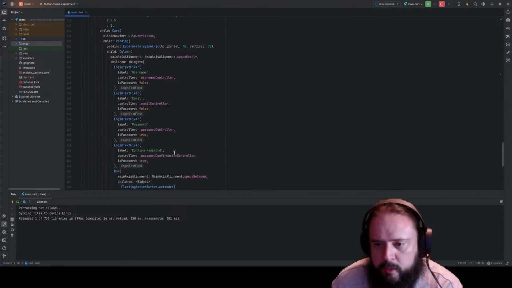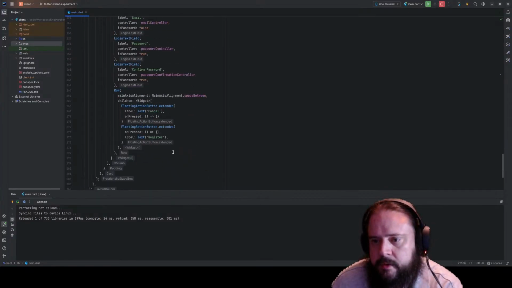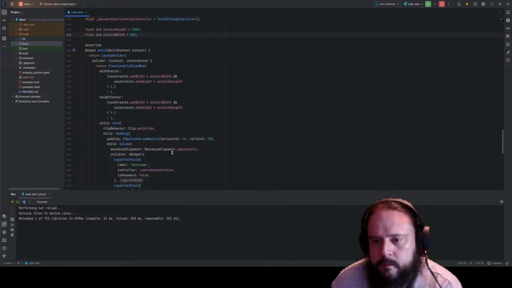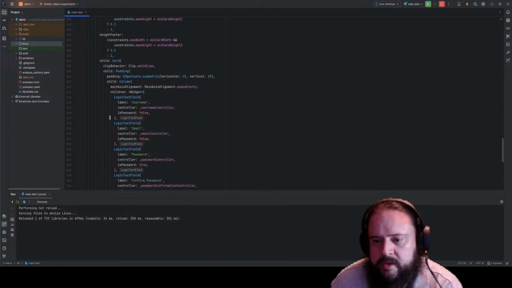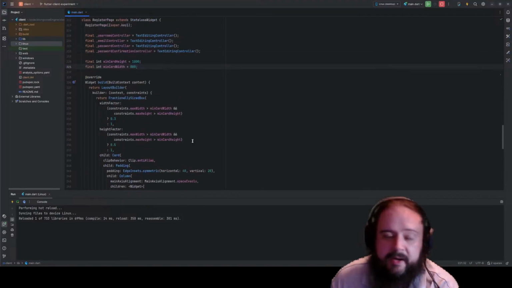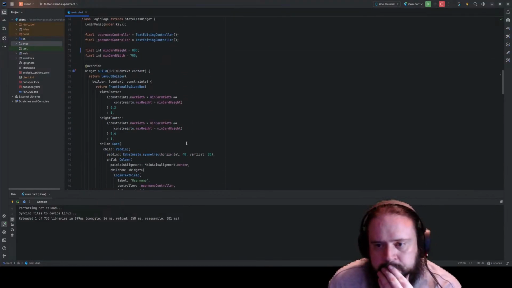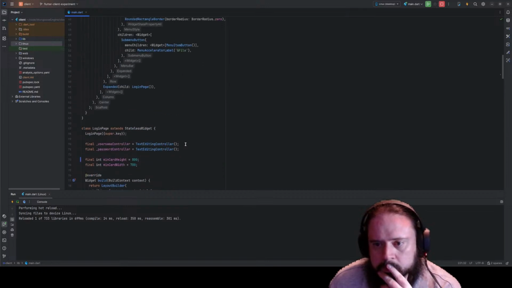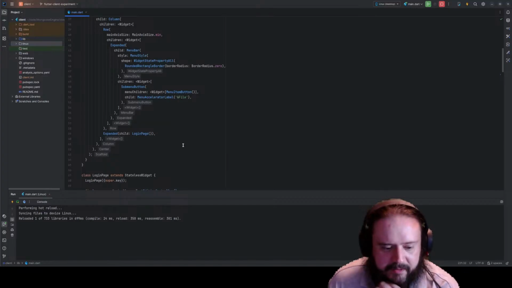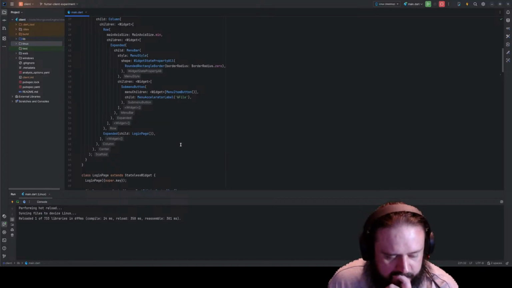And then anything we change within this widget won't impact that one, which I kind of like. But we would need to have app state for that.